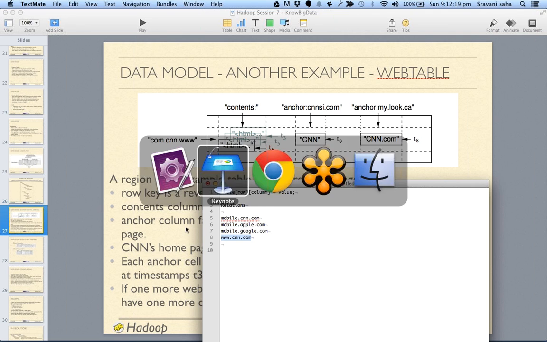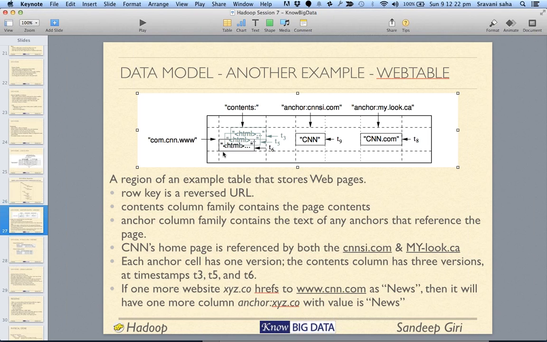Therefore they did a clever thing, they utilized this sortedness of row keys, and to utilize that they formed the row key in a manner so that they can look up really faster. All right, because the page rank, when it's computed, it's not only computed for one particular subdomain, it's computed for all the domains. So that became the row key. Okay, it's very important to understand the row key concept. So whenever you want to store the data in row key, think of utilizing the sortedness in the row key.